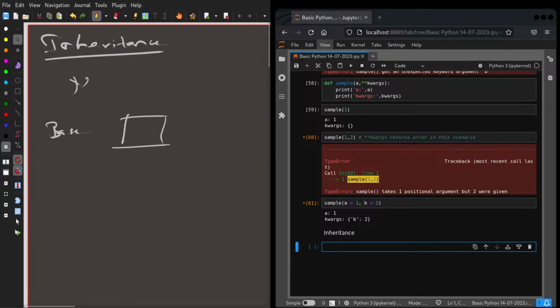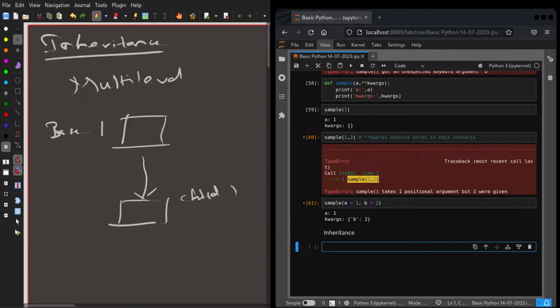Now let's see multi-level. Multi-level means there is base 1, and there will be a child to it. This is child 1 of base 1.